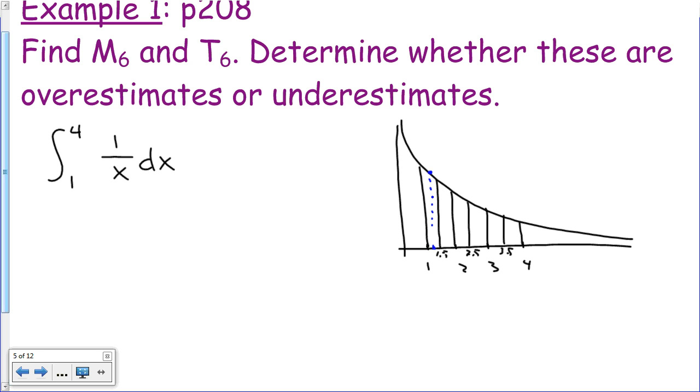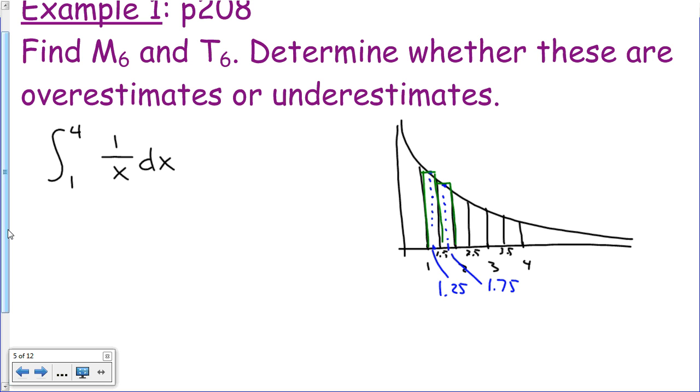That midpoint there is, of course, halfway between 1 and 1.5, so that's at 1.25. And the first rectangle that you end up with is this one right here. All right, we'll sketch one more here. The next one is the midpoint between 1.5 and 2, so that would be at 1.75. And that would correspond to a height right here. So you'd end up with this rectangle like this, and so forth. You can sketch in the rest of your rectangles if you want to see all of them.